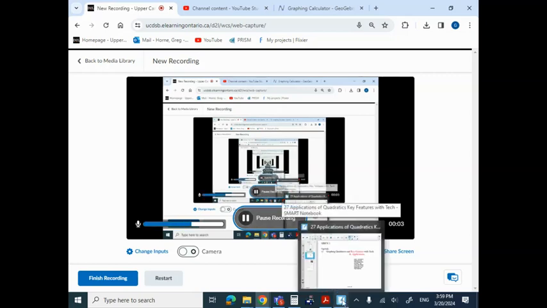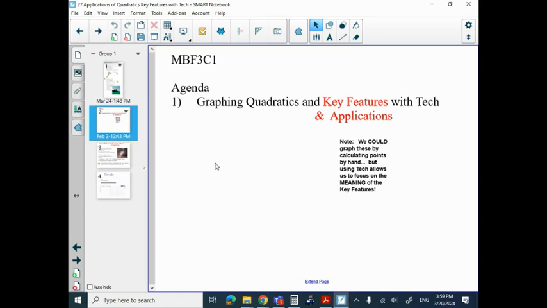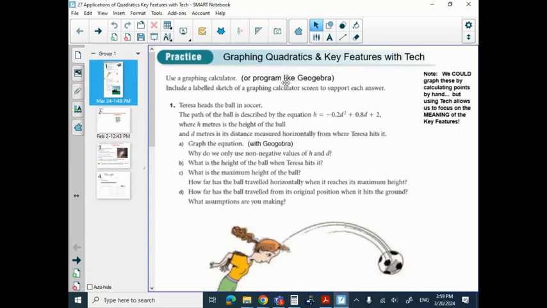All right, hello everybody. This is the next lesson here, lesson 27 in the quadratics unit. We're going to look at how we can use the technology available to us to use equations of quadratics in application settings, and all of those key values that we know to recognize and look for have answers to questions. So let's get right at it and do an example, and then I'll set you free with the practice questions.